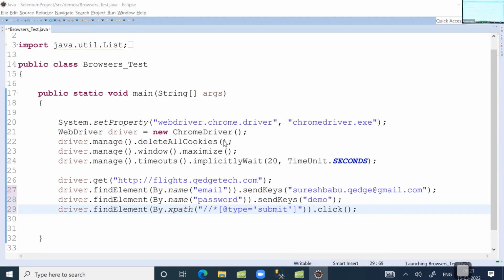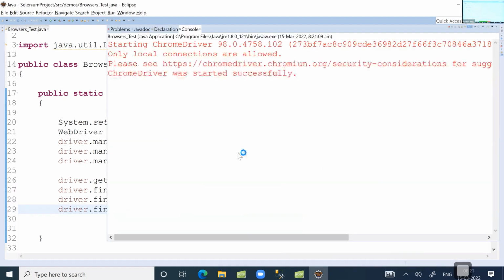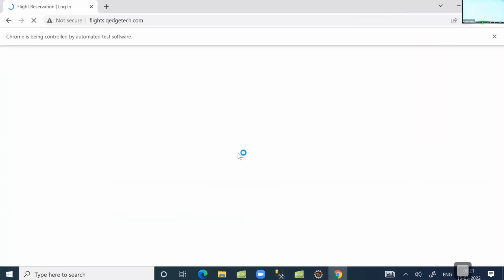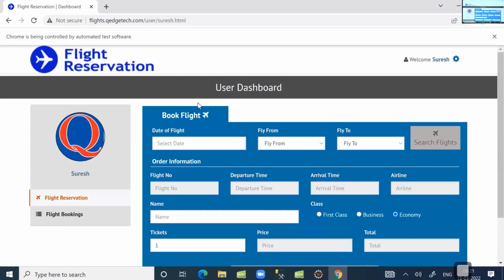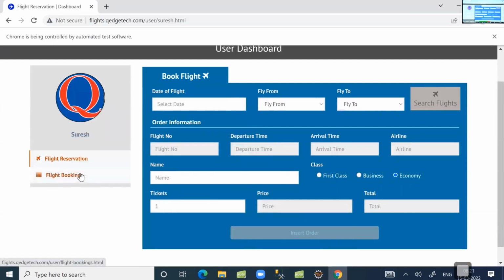I built the code up to login. Now, I want to make Selenium click on these flight bookings.